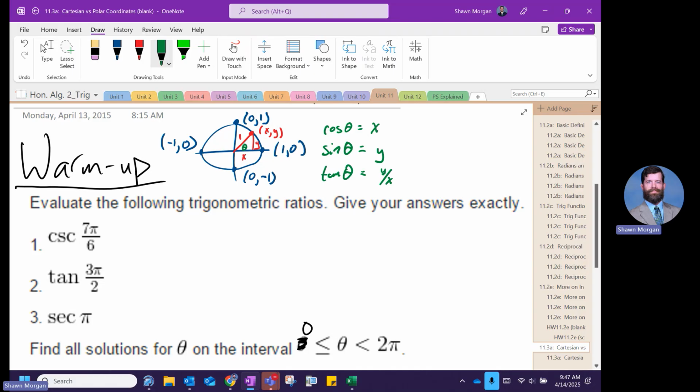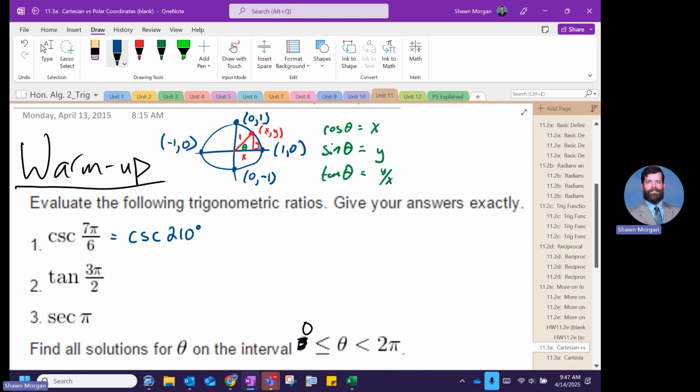Now, on number 1, Christian, can you help me convert, since I'm a degree man, 7 pi over 6 into degrees? Good. And he explained that like a boss. If you didn't catch that, go back through your notes where we talk about the conversion rate. We talked about stoichiometry in your chemistry class and all of that fun stuff. You're multiplying by 180 over pi, the pi's cancel out, 180 divided by 6 is 30, and 30 times 7 is 210.